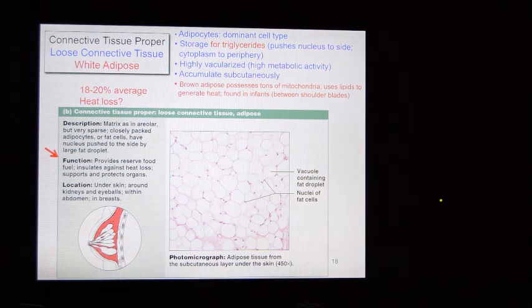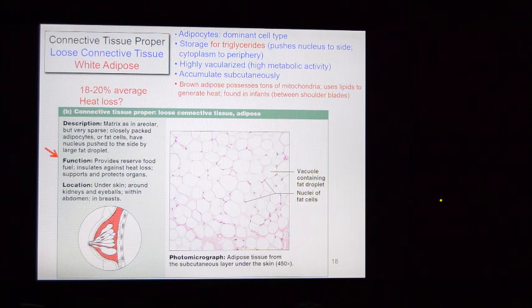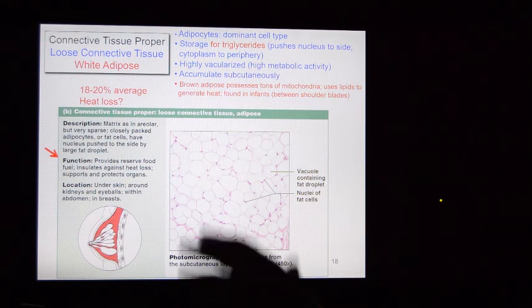And next is adipose tissue, also in the realm of connective tissue proper. This is fat. Fat is an energy storage. So what you'll do is when you consume foods, if you have a little bit of sugar in there, that'll just flow around your system as simple sugars in your blood, as blood sugar, if you will. If you increase that amount, you can then store some as glycogen in your liver. And then if you have a huge amount of sugar coming in constantly, you will shunt that over and turn it into fat and store it as such.